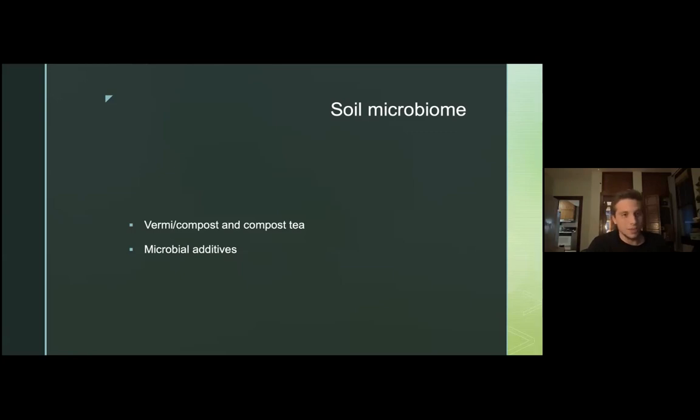It's strong stuff. The science of what you're doing is compost and vermicompost have tons of microorganisms that are beneficial to plants in them.